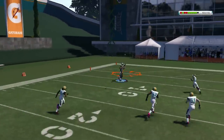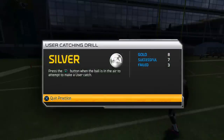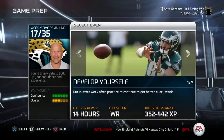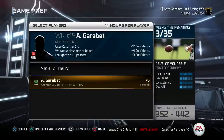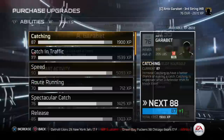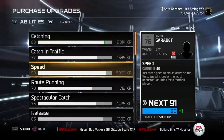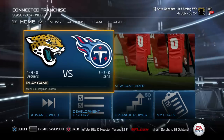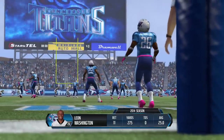We're finishing with a silver — look at this beautiful catch. The fact that I was able to hang on, that's the perfect way to end practice. I also decided to do the develop yourself activity, which is going to give me from 352 to 400 XP. I went ahead and spent it on catching and also route running, and now I have 60 XP left. It is time to kick off this game against the Tennessee Titans.